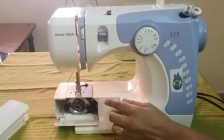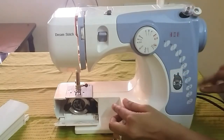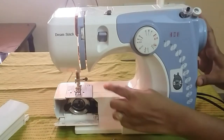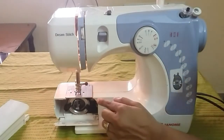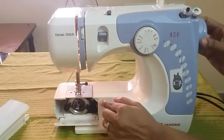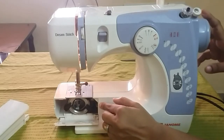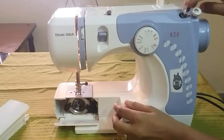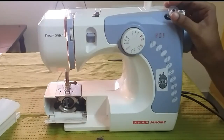For winding the bobbin, we don't need the needle to move. Now I have connected the power cables and I press the pedal. As you can see, both the wheel and the needle move. But this feature is not needed for winding the bobbin. Therefore, we will pull the hand wheel. Pulling the hand wheel, the needle doesn't move, but winding alone will happen. Now we can continue to press the pedal to wind the bobbin.